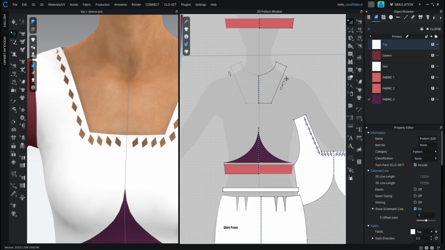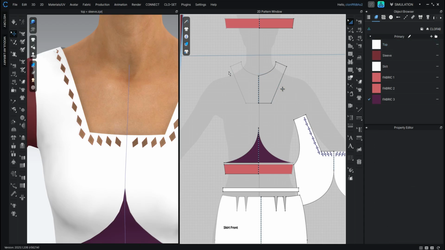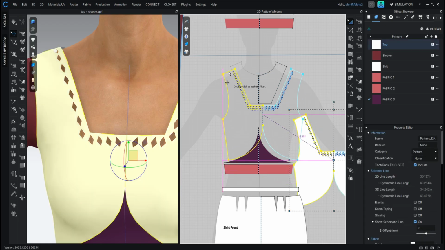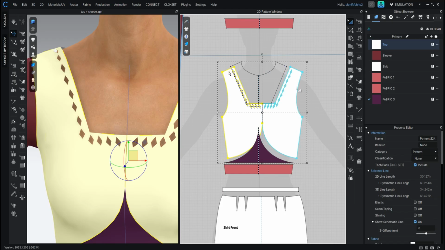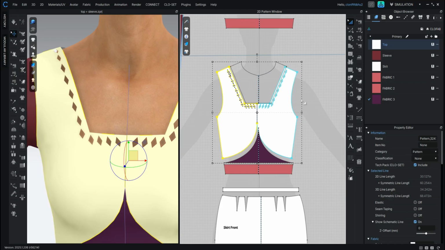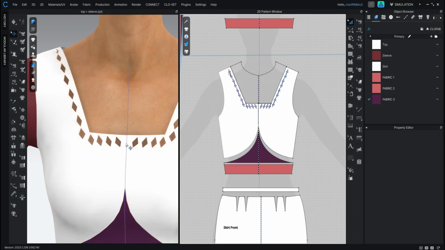Delete, and we place the pattern here. We can place it here. Now we have different kinds of variations.